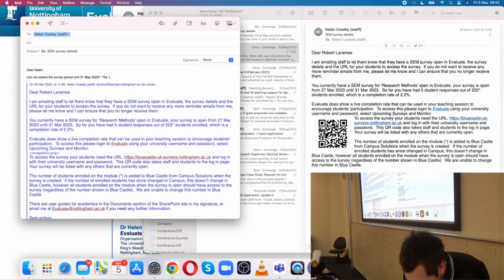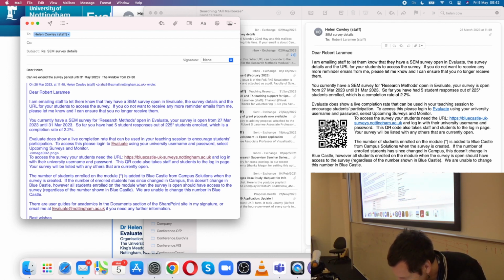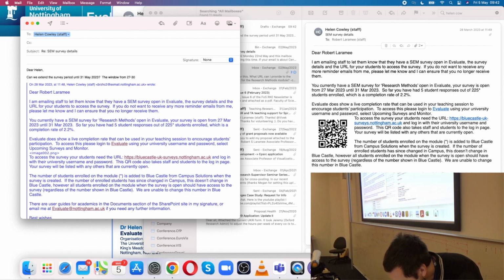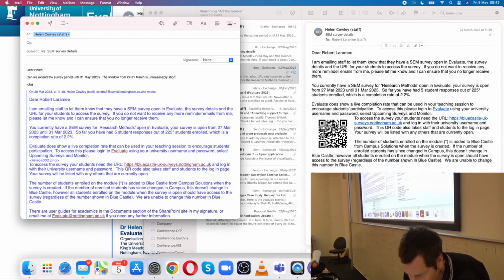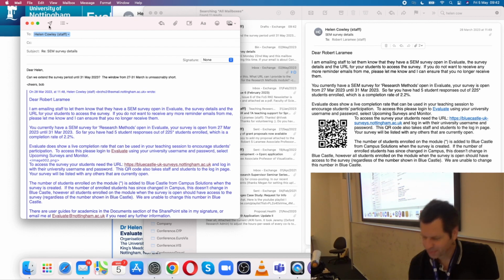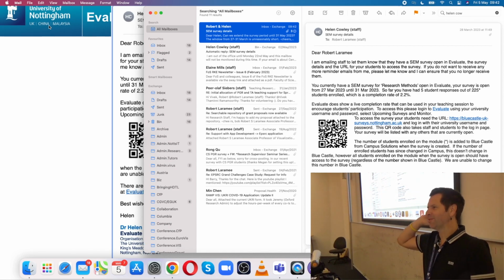The window from 27th to the 30th... what is that window? 31st of March is unreasonably short. And then I'll get an automatic reply saying, sorry, I'm not in the office. I've left.